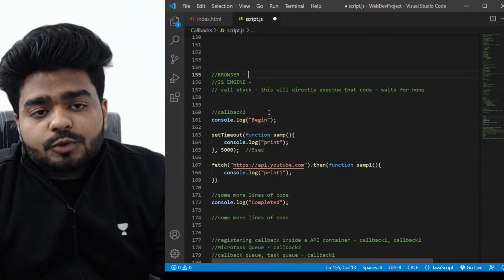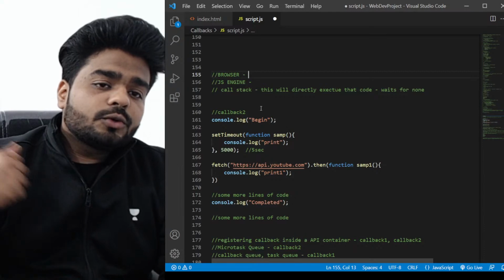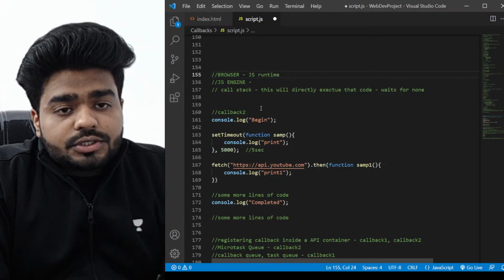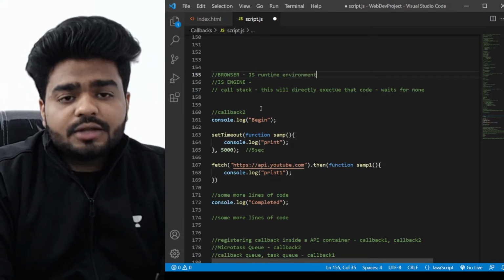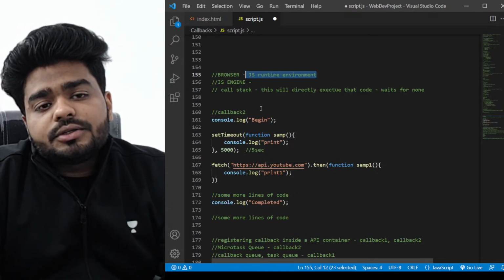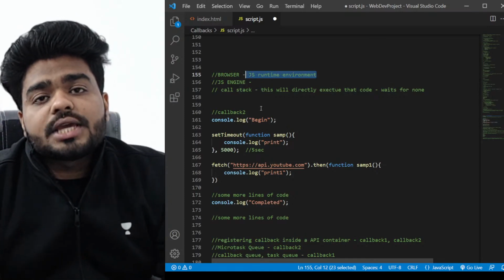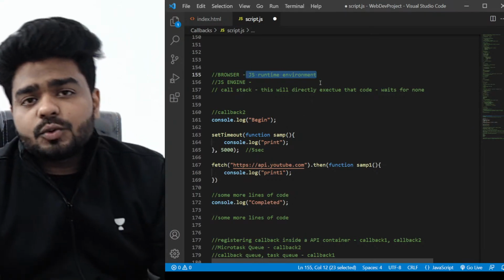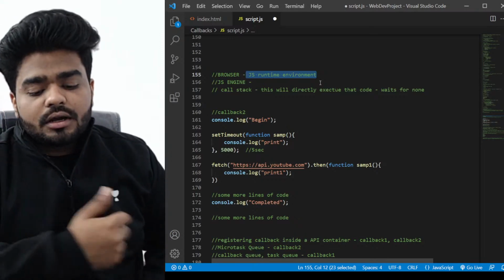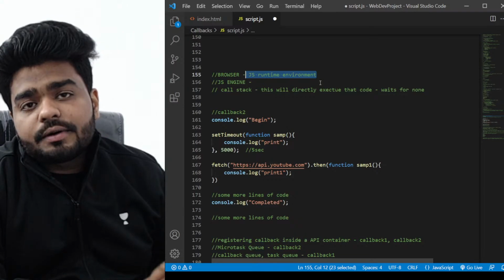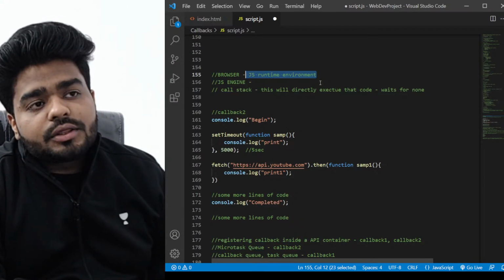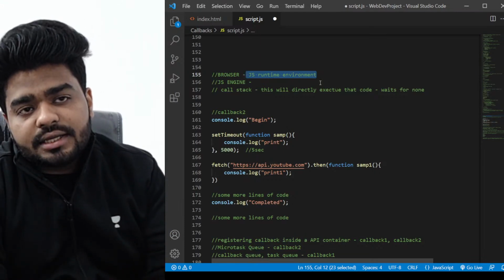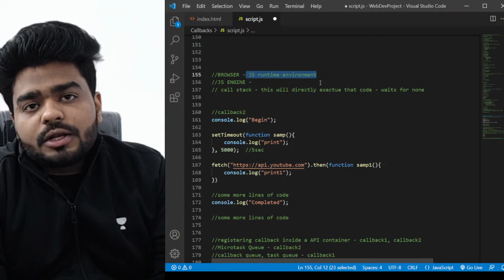But a browser also needs one more thing, right? So this browser is also called the JS runtime environment. This keyword is very important, because people get confused between JRE and JavaScript runtime environment. JRE is the Java Runtime Environment, which is used in the Java programming language to give a particular environment where you can run your Java code. Once you run that code in that runtime environment, only then will it give you the output. If you do not have the JRE, then your Java code will not run, correct?